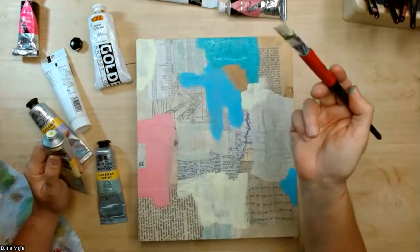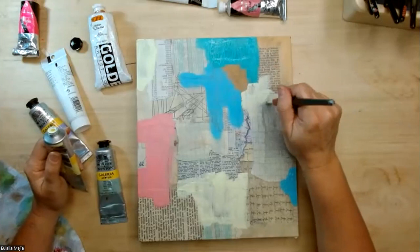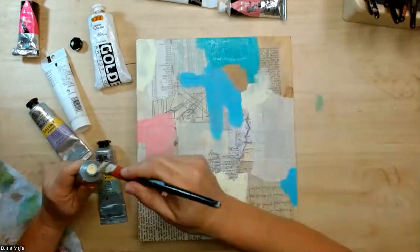My brush is really dry at this moment, and I'm liking the texture I'm getting. This is not something I planned, but I like it. I like how it looks, so I will continue to do it. And here I'm mixing these two colors. Again, that wasn't planned. I usually don't mix them, but they are liking each other.